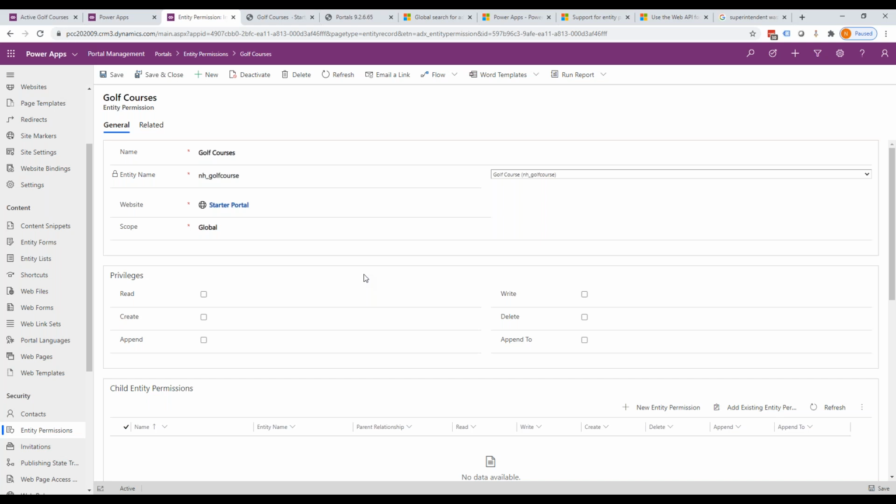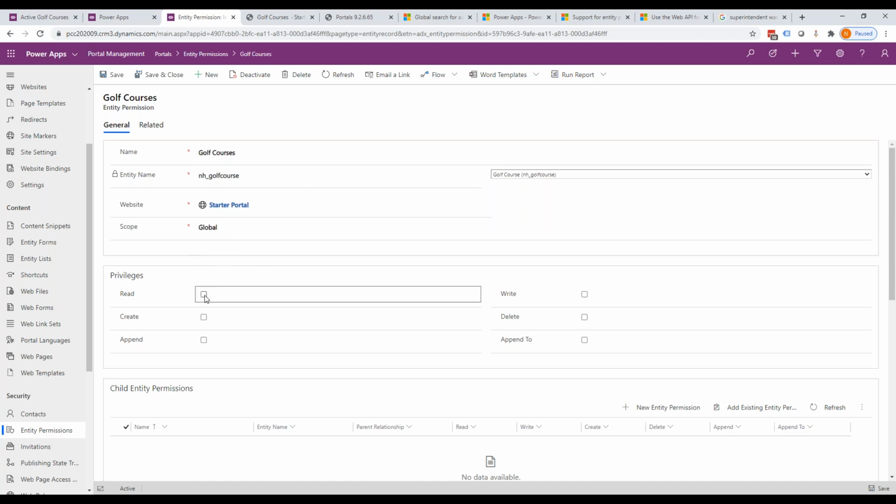Now, where you'll typically see that is for more configuration-type data. If you have a lookup that points to provinces or states or countries or products, those types of entities, often that's where you'll see the global scope, because it doesn't really matter who you are. You should be able to see all the products, or all the countries when you're trying to select which country you're in. So it's relatively common to see that on a portals implementation, but not very exciting, because it basically shows you everything.